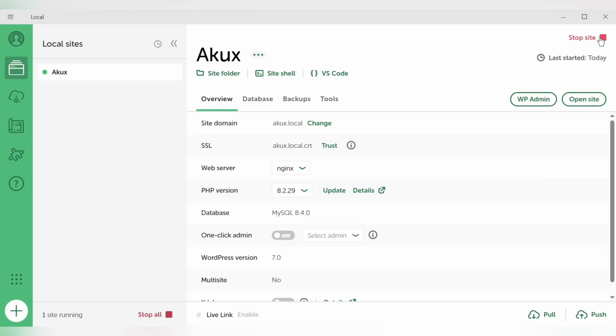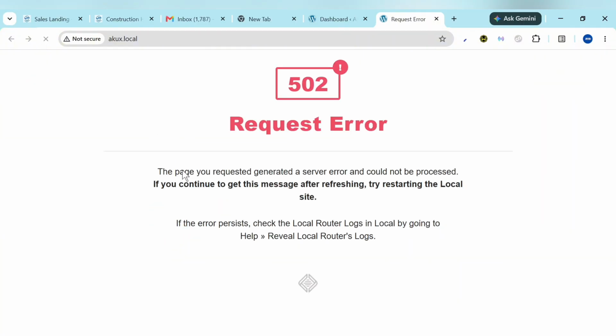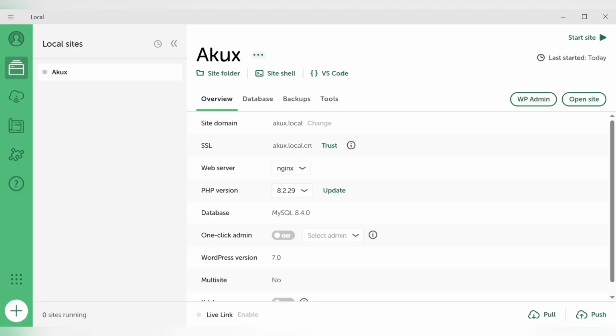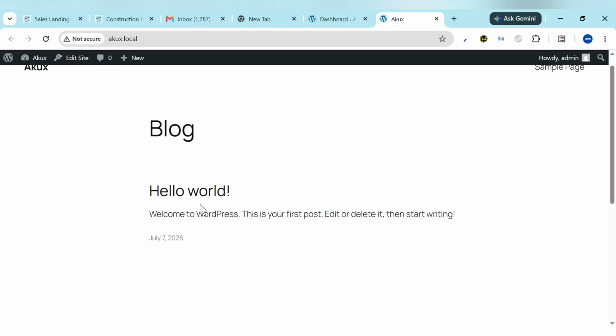Now, if we click on Stop Site, the whole thing stops, and if we click on Start, it starts again. So you must make sure to start it before you can log in. Now that I've clicked on stop, if I come here, nothing's going to work. You see, it's not going to work. So I need to start the server and make sure that it's running, right? Now, if I come back here and refresh this, we'll be back online.